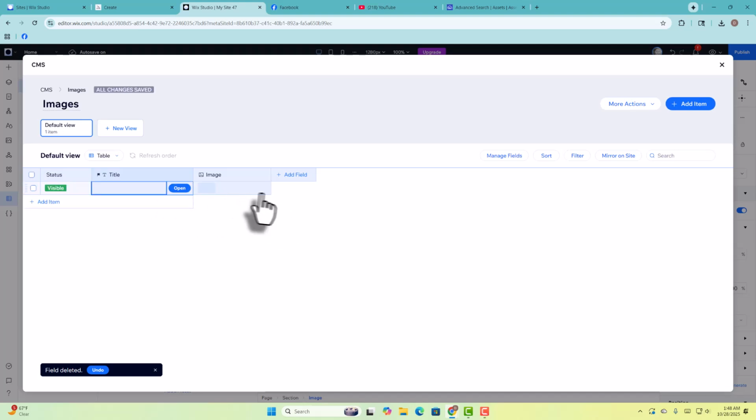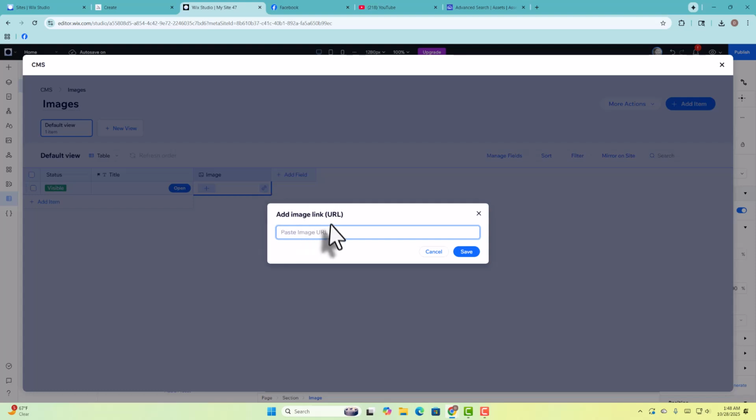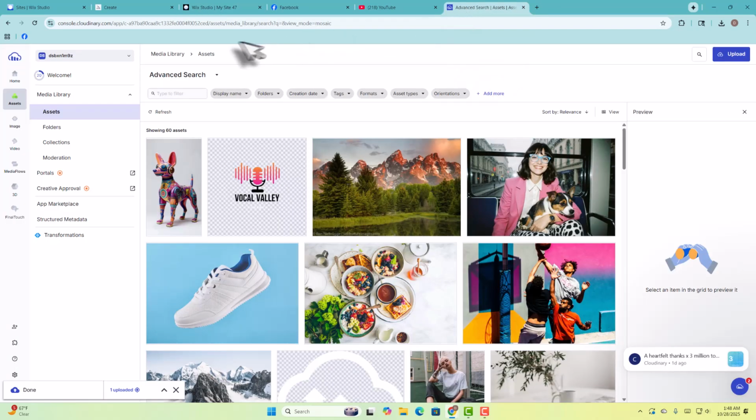So as you can see here, it's asking you for an image, but when you click on it, you have an option to upload an image, but you also have an image URL. So this is really cool because this is what we're going to use to place our permanent URL. What you want to do next is you want to open an account in this website called cloudinary.com. And it's free up to a certain amount of images.